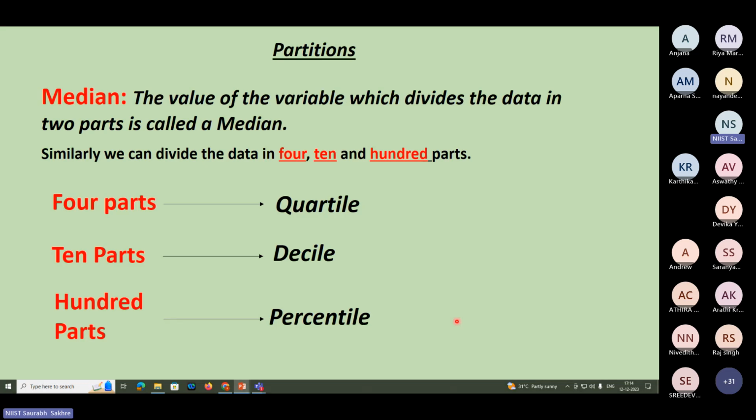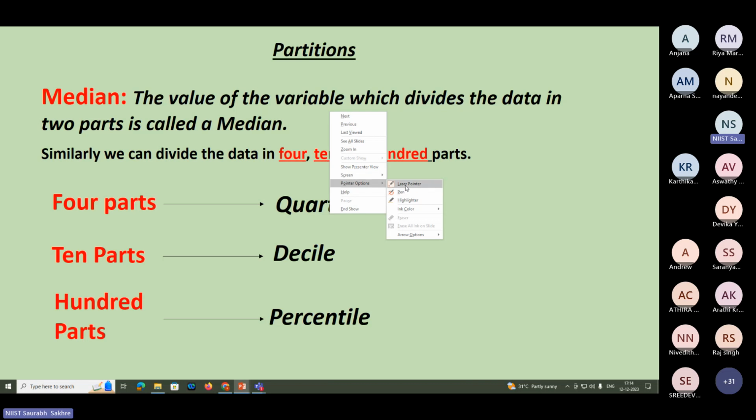Okay, now we will see partitions. Not the India-Pakistan partition, but the statistical partition. Why we need partitions and why partitions are important, you will understand in the next 10 to 15 minutes, and you will be amazed that in a single data set, how effectively from different perspectives you can infer or draw different types of conclusions. You will be amazed to see. Now we will see about the partitions.